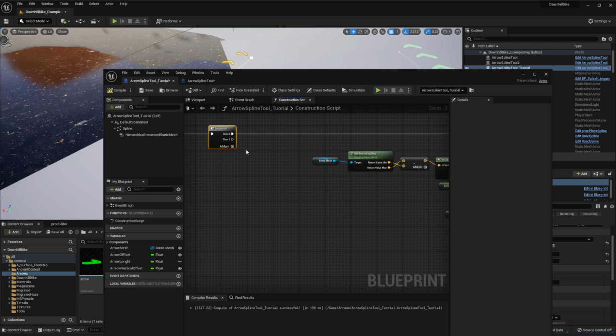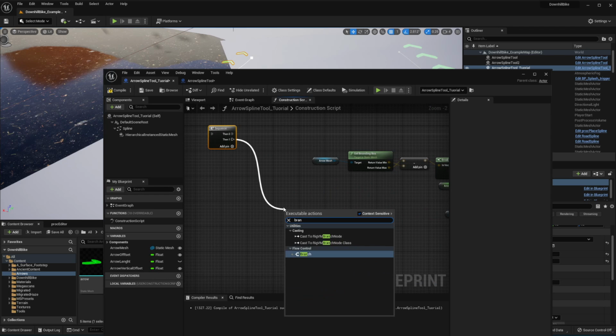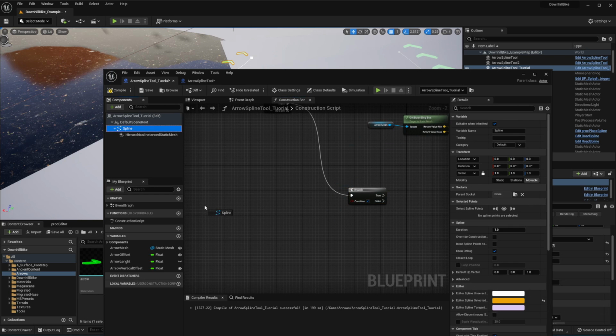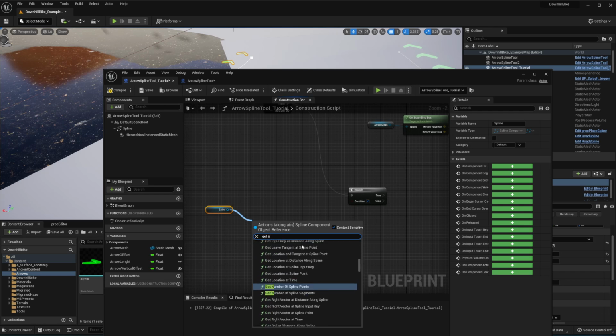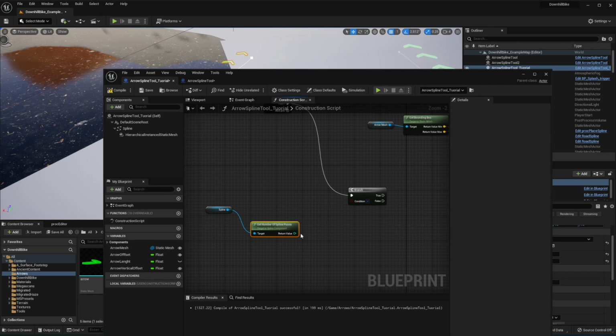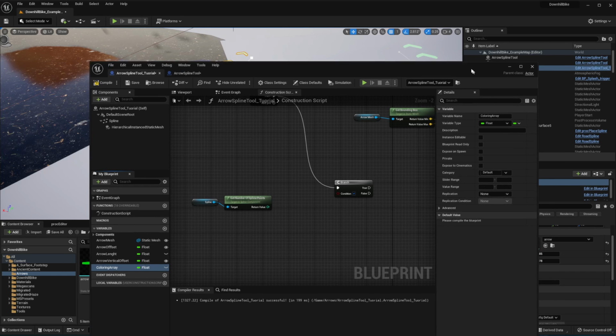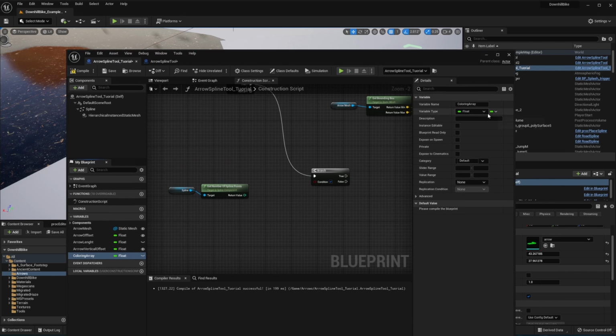Okay, let's start recreating that. We'll have a branch node, and for our condition, we'll get the number of spline points, and we'll compare to our array. We'll now make a coloring array. It will be of type float, and our variable type will be array.